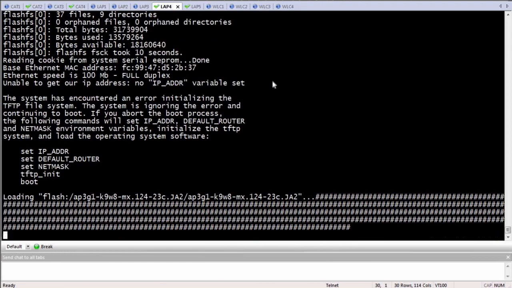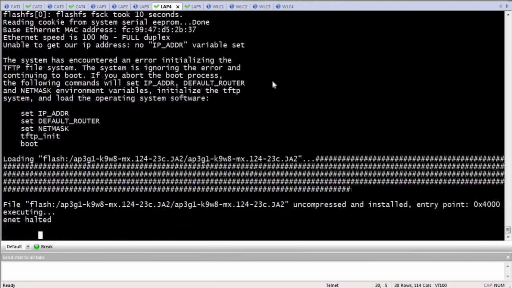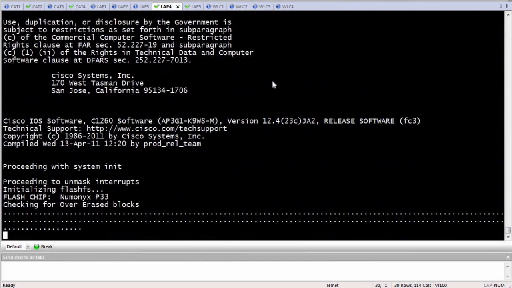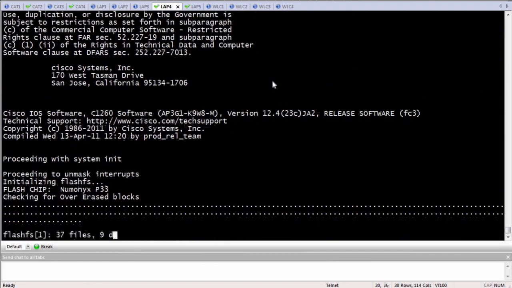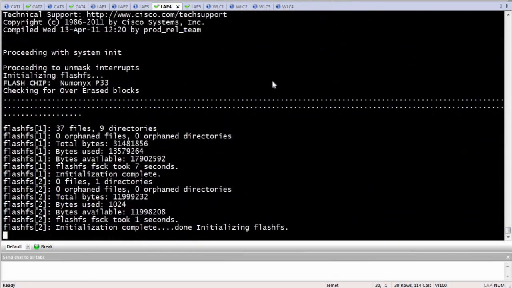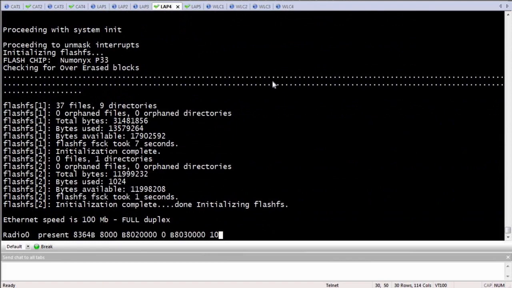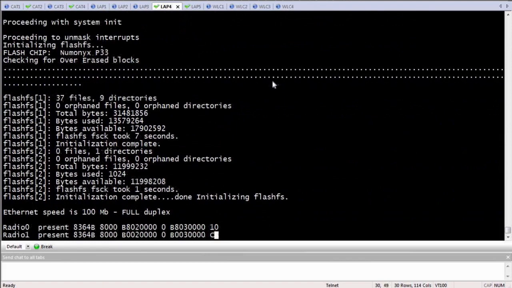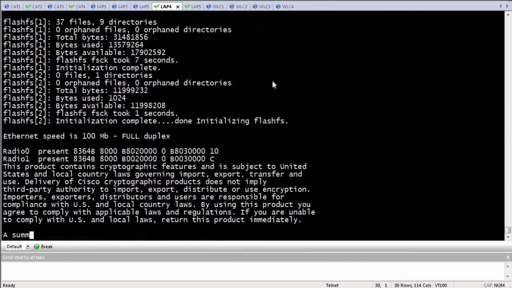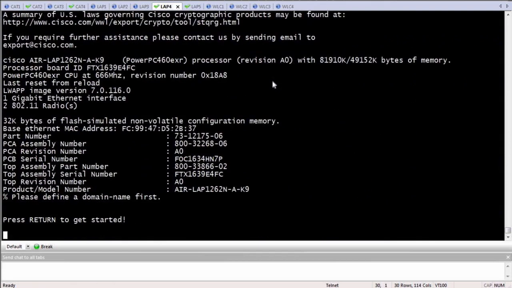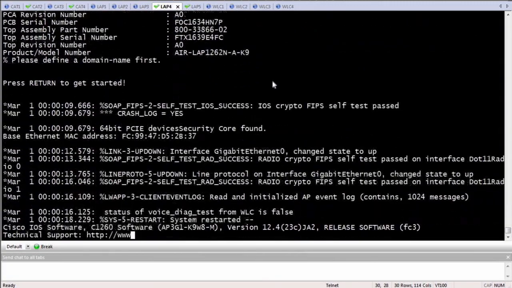So this is typically where, when you don't want that to happen, it can get really frustrating because if the controller you don't want it to join up to seems to be the more preferred controller, it's going to keep on going back to that one over and over. So that's where we do that clear capwap private config in order to forget any previous controllers it was currently on. And if you see an access point actually attempting to join up to a controller that you're not advertising to it, it's probably because of this.